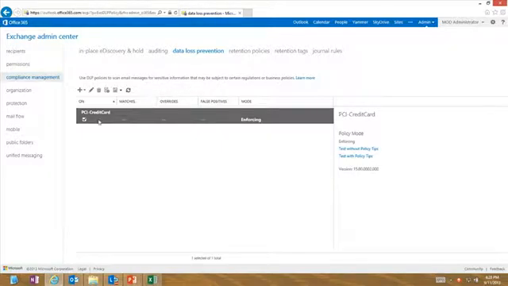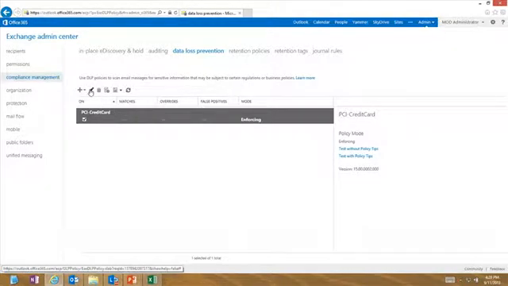This is a list. There's only one item in there. It's this PCI-credit card. It says it's enforcing right now. Anytime you create a new DLP policy, it'll go into test mode initially. Test mode will let you do reporting. You can, of course, report on violations of data loss prevention policies. And then you will switch it into enforce when you're happy with the policy. You don't want to just arbitrarily block everyone's email in your organization for no reason. So it's a good idea to test these first.